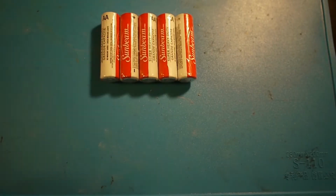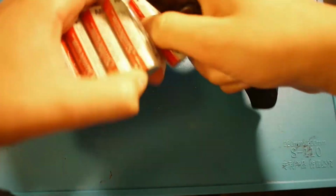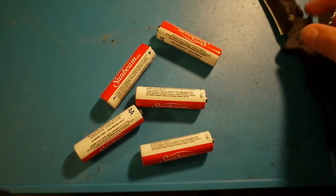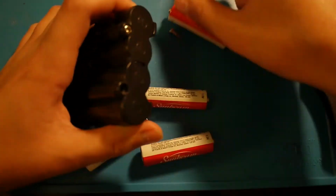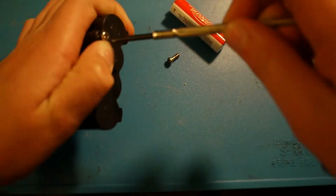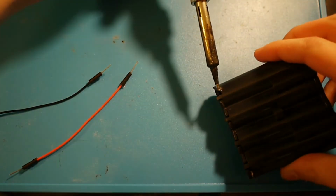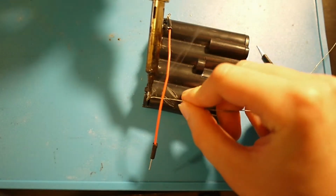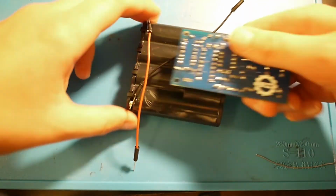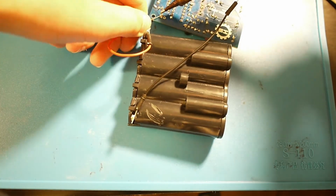Okay, we are almost done, but we need some kind of power source to power our circuit, and I will be using a 1.5 volt battery. I also got this nice battery case, which I will be using. And then I soldered the wires from my battery pack to the circuit.